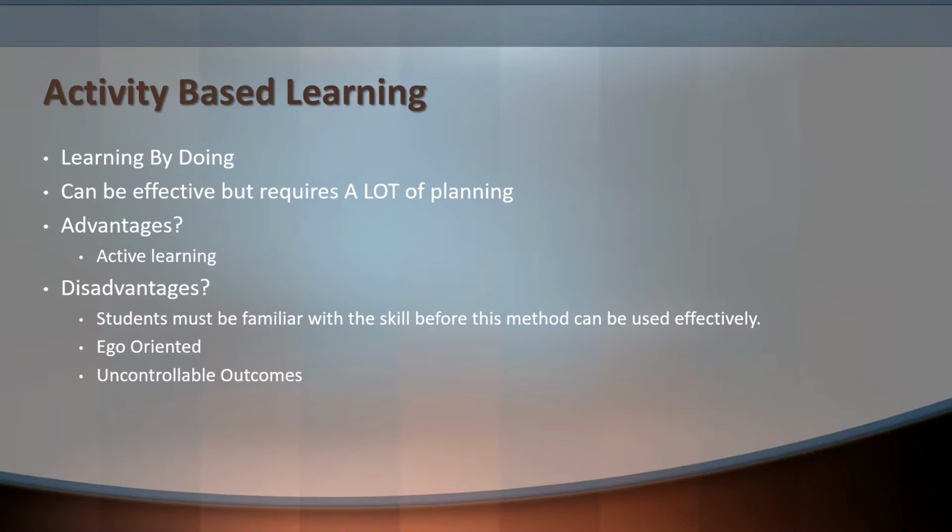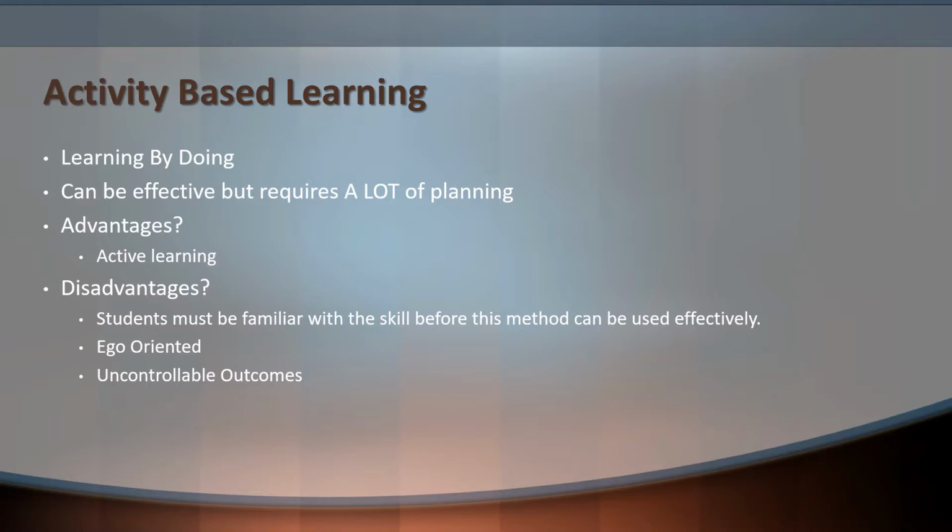They're going to want to say, you know, I did it better than you, or you aren't any good, or make another student feel less if they're not as able to perform that particular skill, especially from the beginning. So for those students who aren't familiar with that skill, they may not do it well, and another student may make that noticeable. The uncontrollable outcomes.